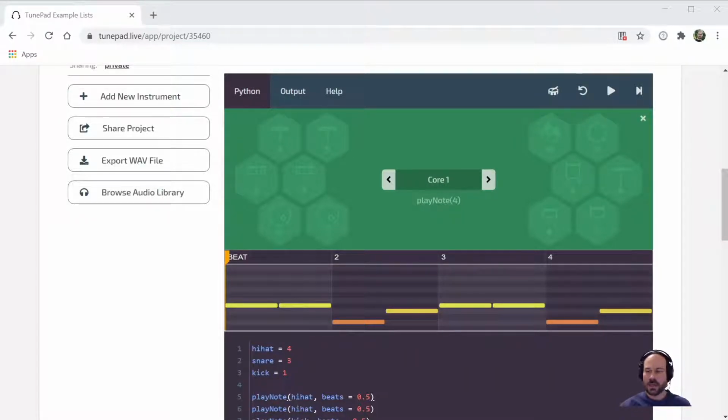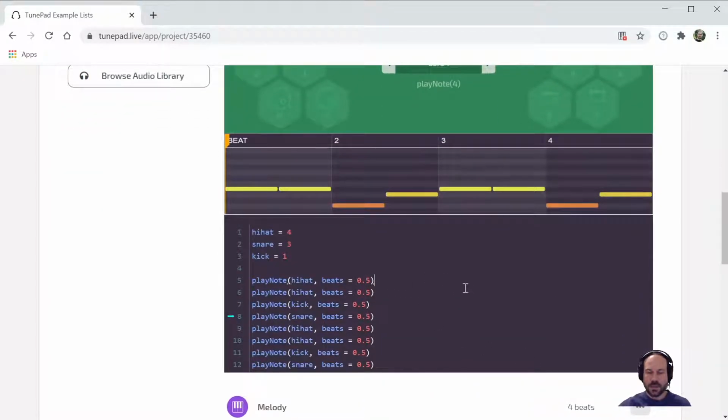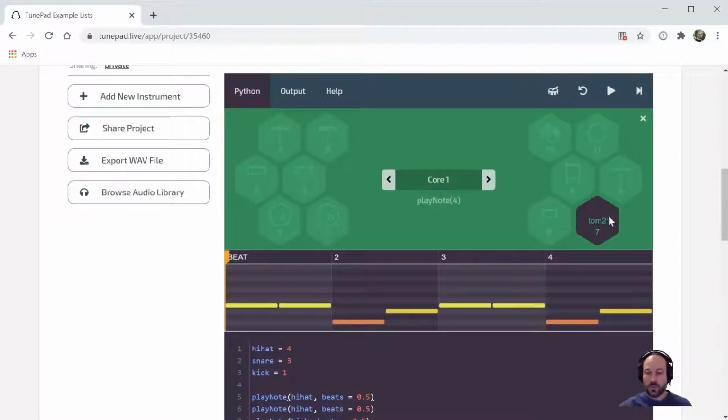But first, let's start with this drum track that I have here. This drum track is simply playing hi-hat, kick, and snare. And we have the same group of commands being played twice. Here we have the first 4 commands and plus more 4 commands. So we know that we can improve this code using repetition. Let's see.